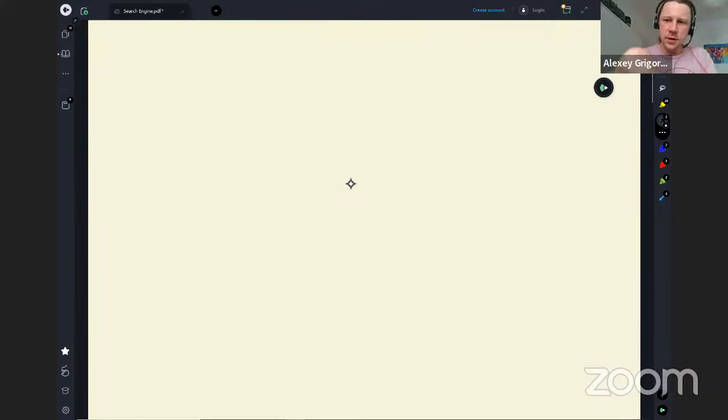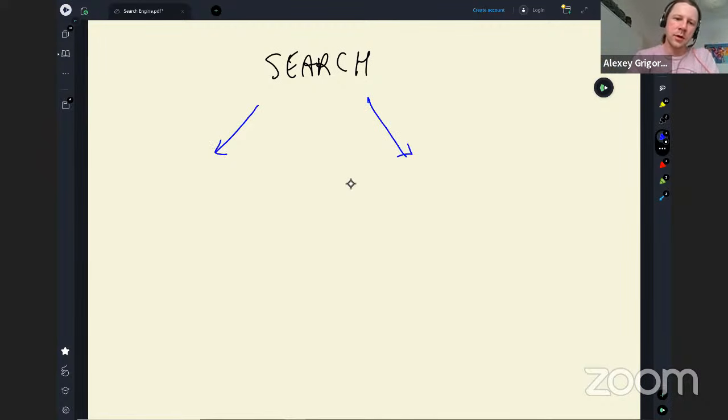And so here, search can be, there are 2 types of search, at least for the purposes of this workshop. This is what we're going to cover. So one is text search, and another is semantic or vector search.